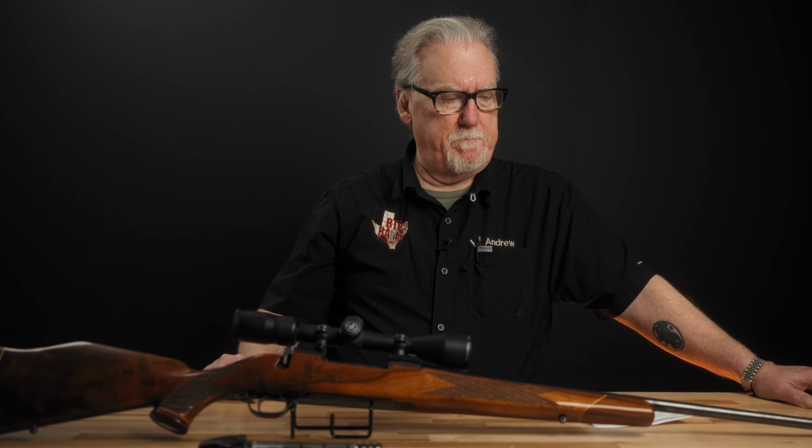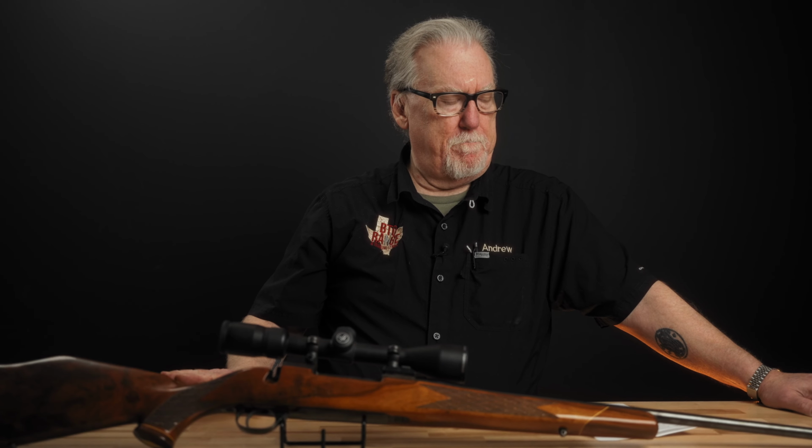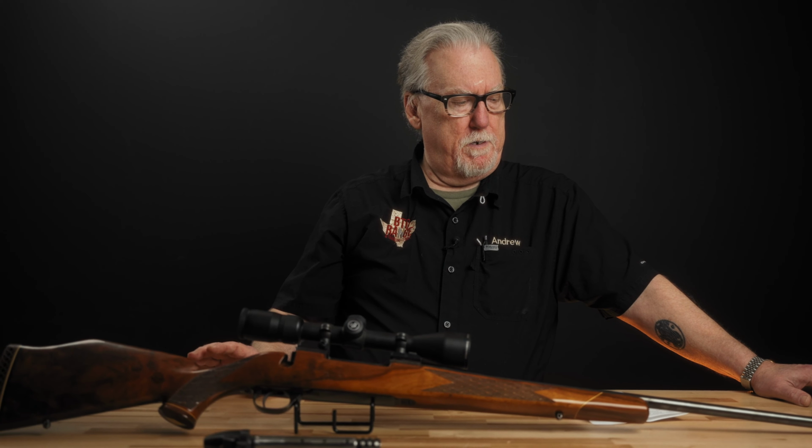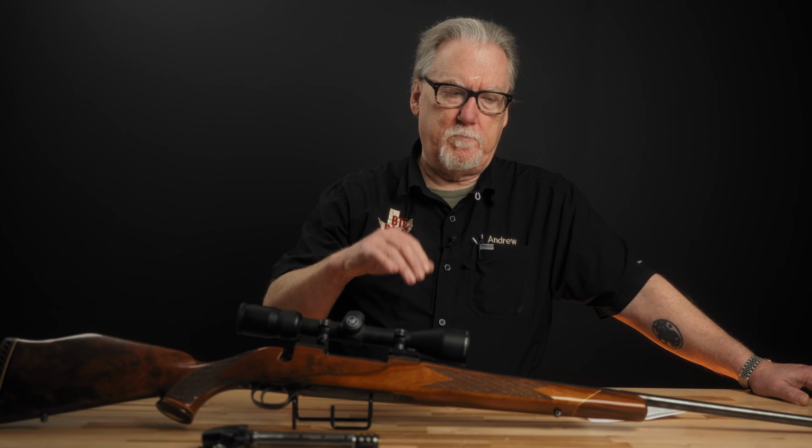And if you want to go back and look at the Ruger videos, we talked about investment casting. Weatherby Mark V initially was investment cast. The Precision Foundry Incorporated company in California. They also had Gardner Machine in California that took the parts from Precision, did the final machining to them, and then a company called Pico Industries, also in California, made some of the small parts like the sear and things like that. And they were all being assembled. Barrels were produced by Weatherby, and the stocks were produced by Weatherby, and it was all assembled at the Weatherby factory.